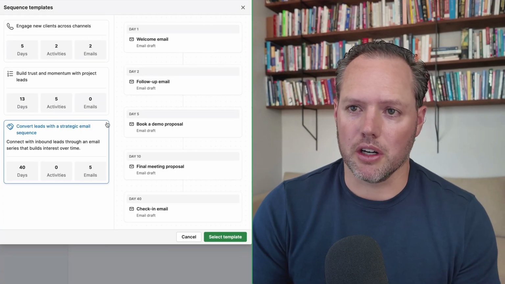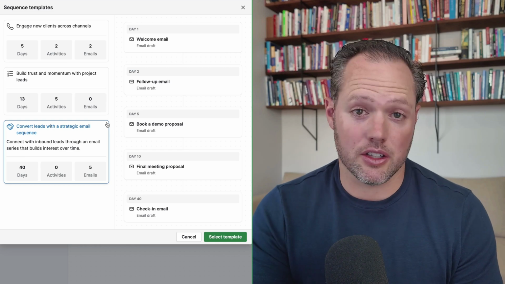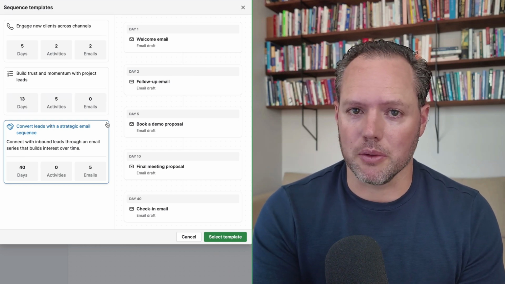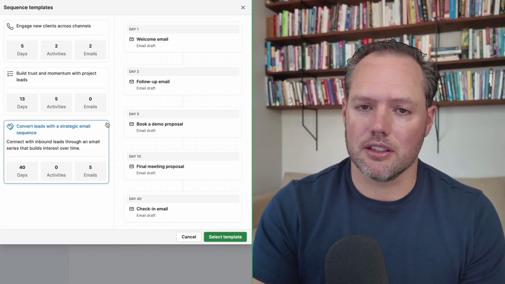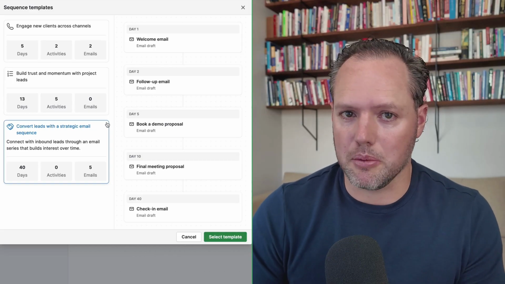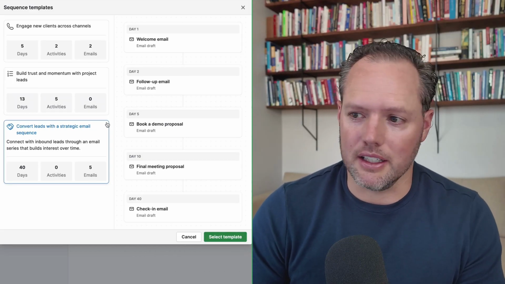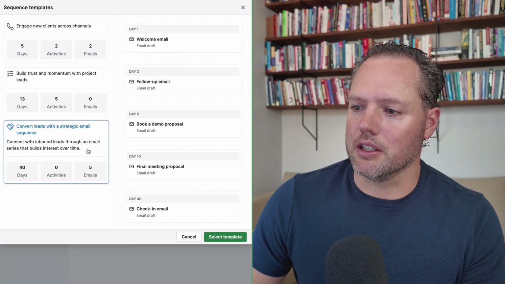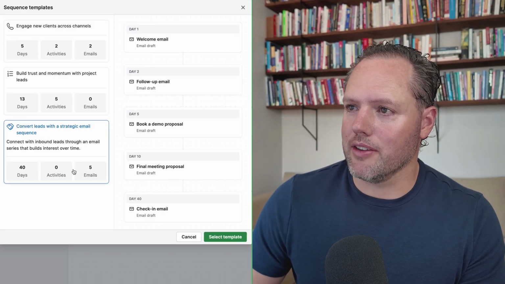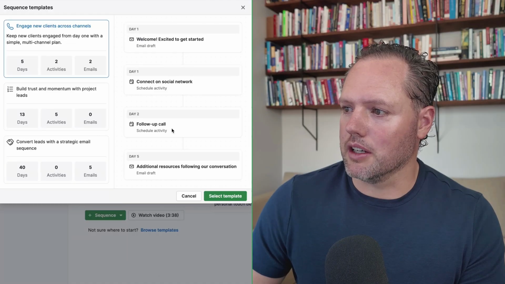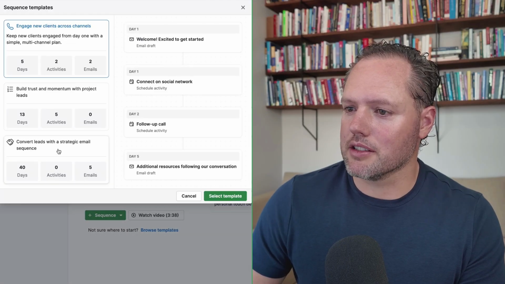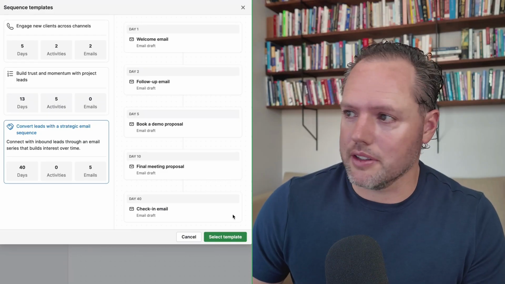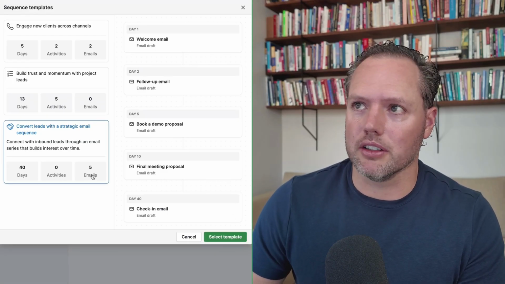And let's make sure that we're not adding lots of stages in our pipeline, which is one of the things this can do: run a process without adding multiple stages, because we're just adding a few different contact points, emails, LinkedIn, phone calls, et cetera, activities in Pipedrive. So let's choose this template and you'll see how it works. There's only 5 emails on this one. You can see this one has a follow-up call as an option. So let's start with the convert leads one, but let's add a call in here because these are all just draft emails. Let's click select template on convert leads.